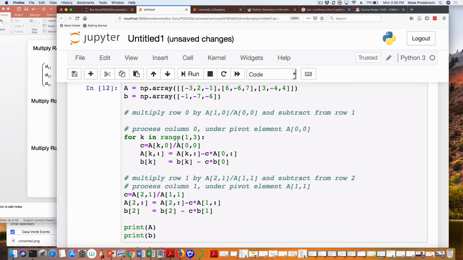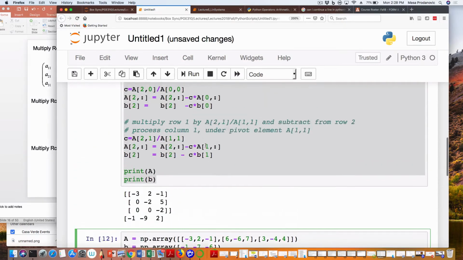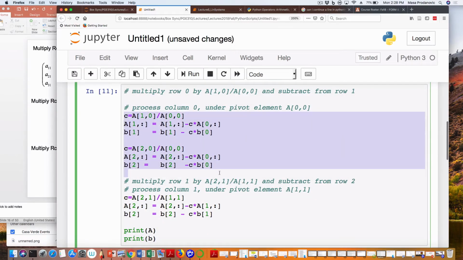Is everybody comfortable with me replacing those 2 steps? I had these 2 steps, and instead of typing in 1, 1, 1, wherever I saw 1, and then it became 2, I changed it to a K, and that K goes from 1 to 2. That's what for loops are for, the ones you change.